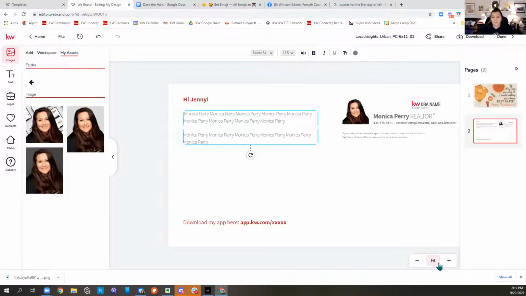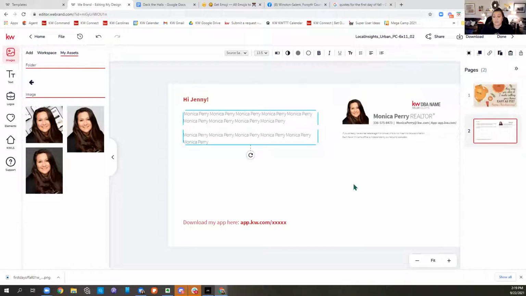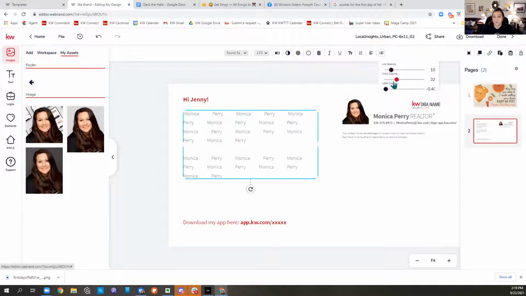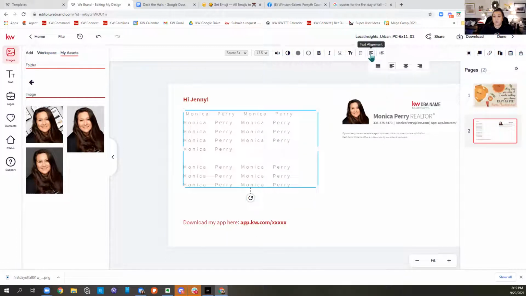So it should keep your formatting. But if it doesn't, watch when I click off of this text and I click back onto the postcard, I've got line spacing. I've got word spacing. And I've got actual letter spacing as well. So that would help. And then you do have text alignment boxes. But if you ever see it doing that on a specific design, Janaea, just reach out to me and let me know, because it could be a glitch and I can turn it in. Okay. Thank you. You're welcome.